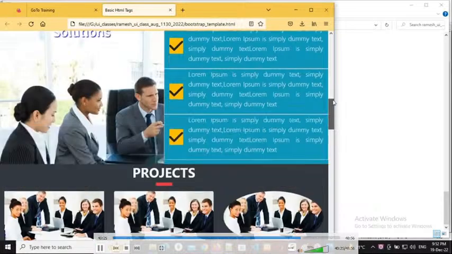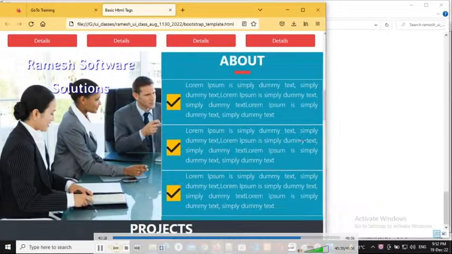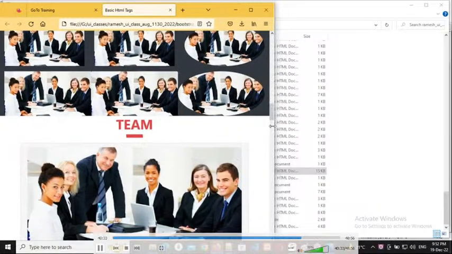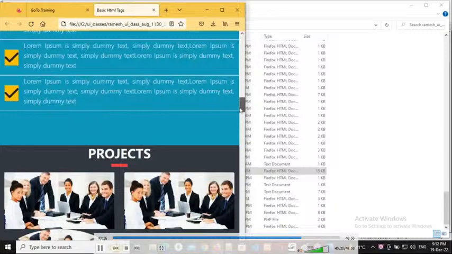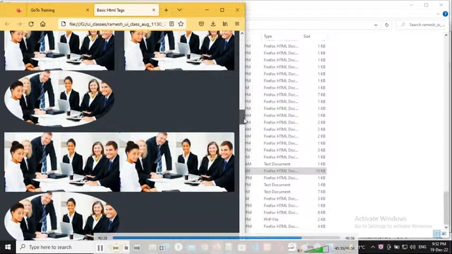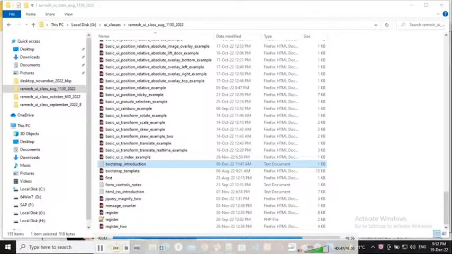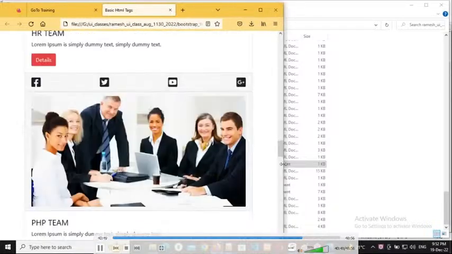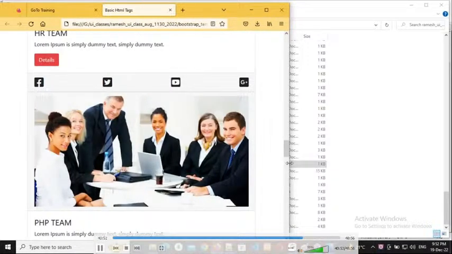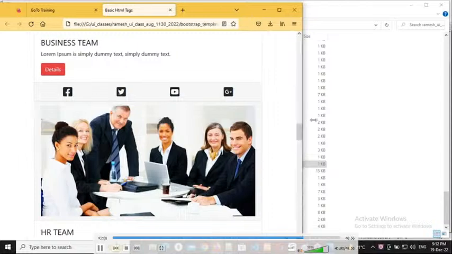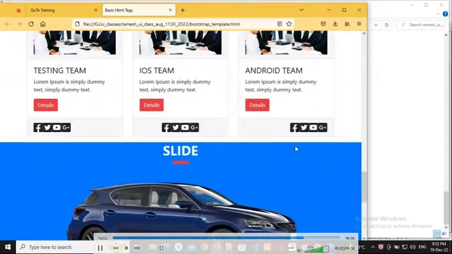See it, everybody. Still if you increase, they will come side by side. See it now? Coming right, everybody. And whenever you decrease again, still they are coming 3 columns per row. But still if you decrease, in the smartphone, they are coming 2 columns per row. This project area and team section, they are coming one by one only. But if you increase, still it is increasing. See, now they are coming for 3 columns per row.